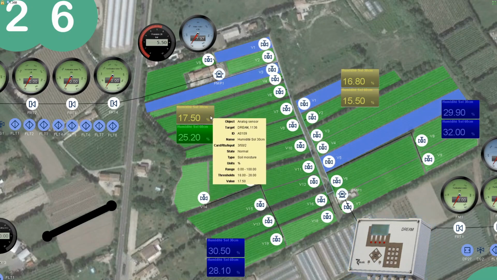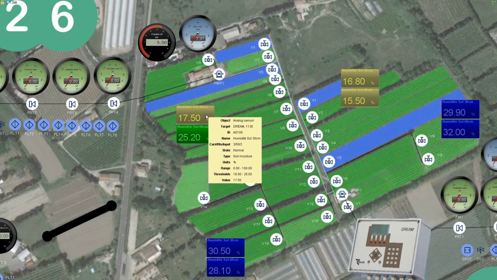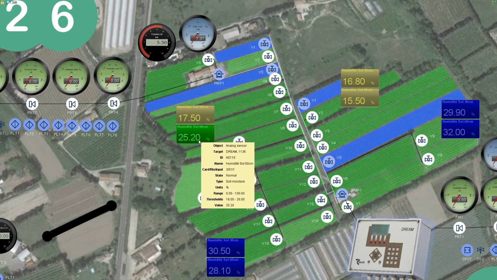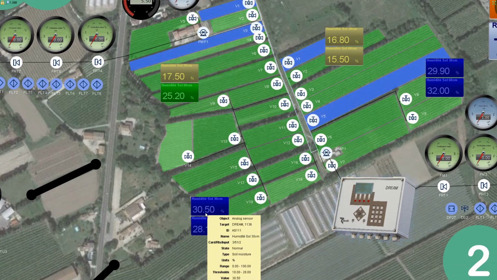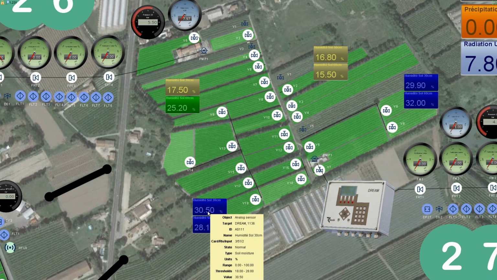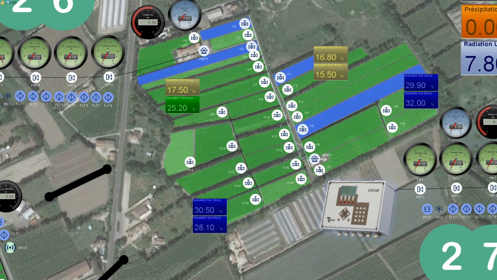We have set up colors: one if we are below the first threshold, so below trigger, another color when we are between trigger and full capacity, and another color again when we are above 28%, in full saturation of water in the soil. Here you can see a dry color, something around yellow gold. Below trigger, we are dry and we should be irrigating. Above 18%, it's green, some hydraulic comfort of the root zone between 18% and 28%. And if we are above 28%, which means we are saturated in water, we are in full blue. So it's a very visual way to look at the state of your soils and soil humidity to be able to take the right decision at the right time to irrigate.